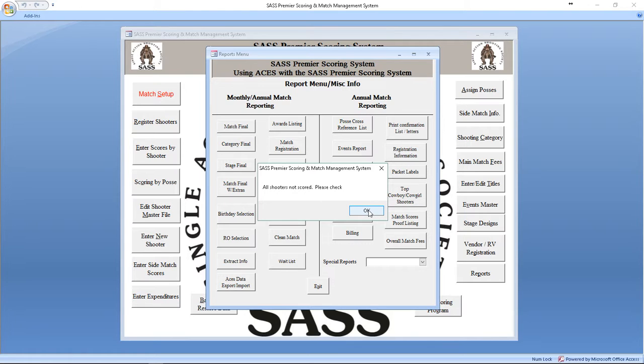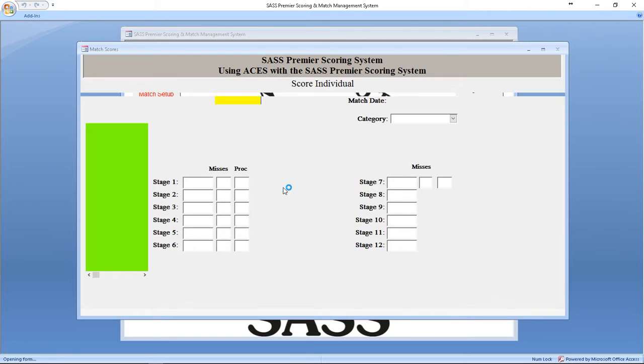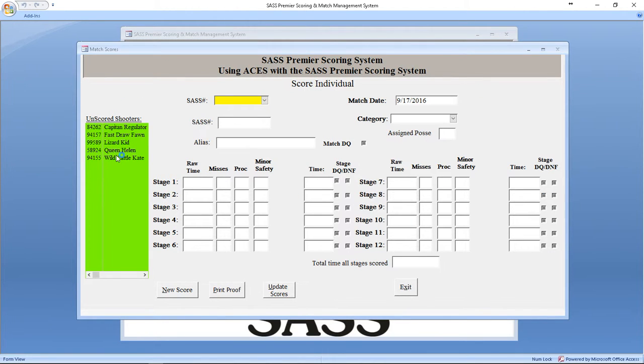So somewhere along the line, some shooters did not get scored on the ACES side. Remember, we have that option that we can look at by scoring individual shooters. We can see we got 5 people that did not get completely scored.